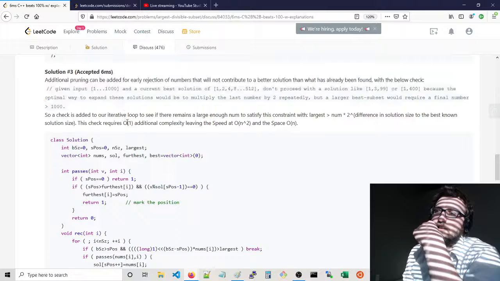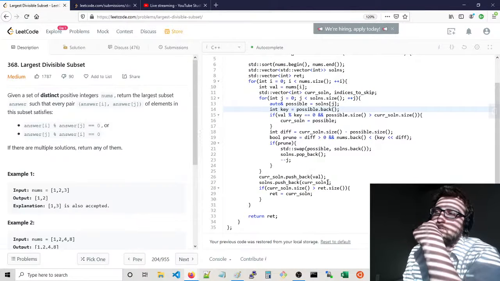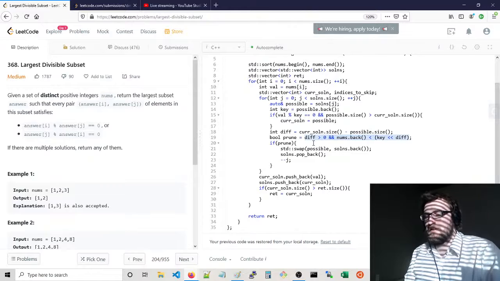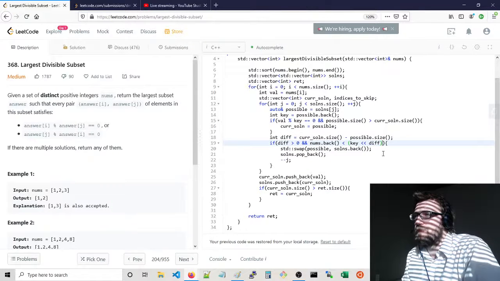How did he get 6 and I got more? I'm wondering. Maybe because this requires a little extra work to do the swap and then the pop at the end.